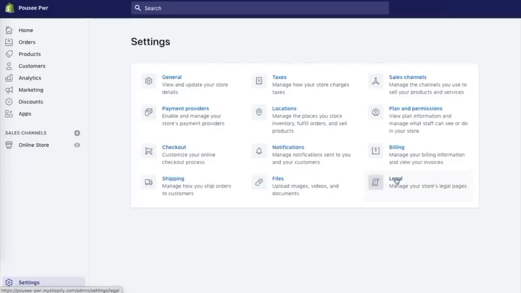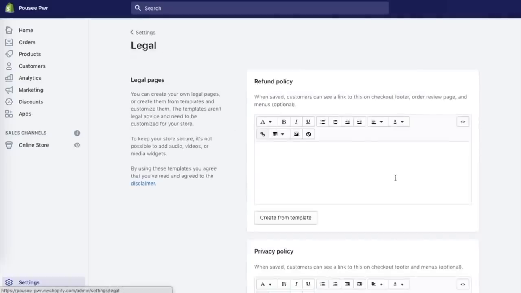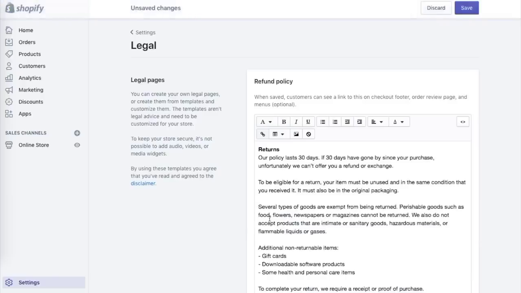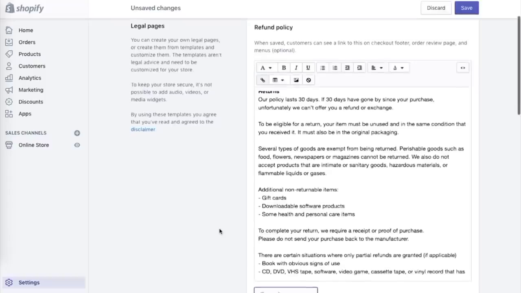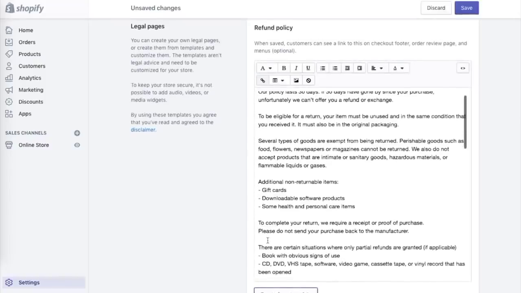The next thing is the legal page and the shipping and the private policy and things like that. So in order to set all of these pages up, you're gonna go to settings, and then you're gonna go to legal. Shopify provides templates for all of these different legal things that you need on your website. I like to use the template, but I like to customize it to my own because they basically make a general template so that pretty much anybody can fall under that category.